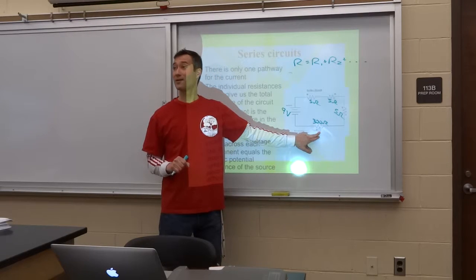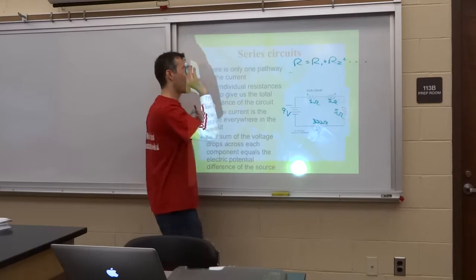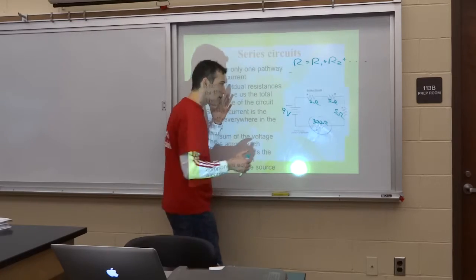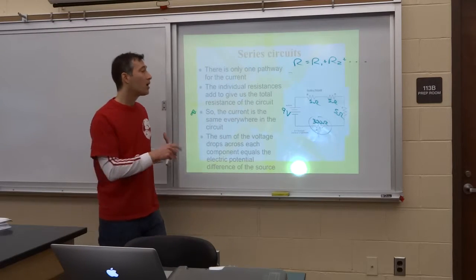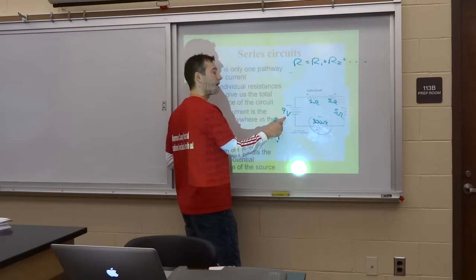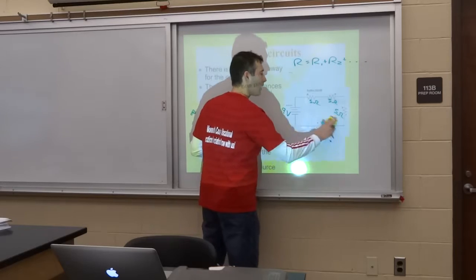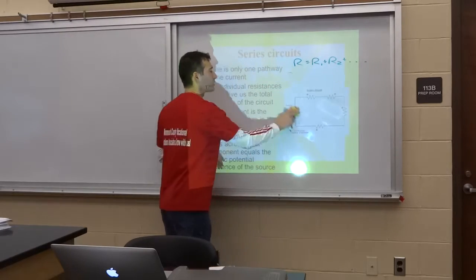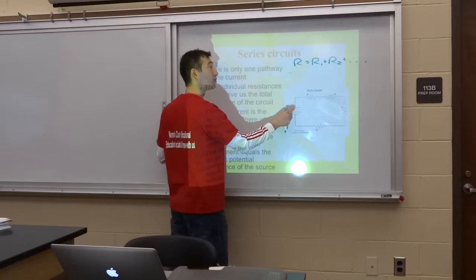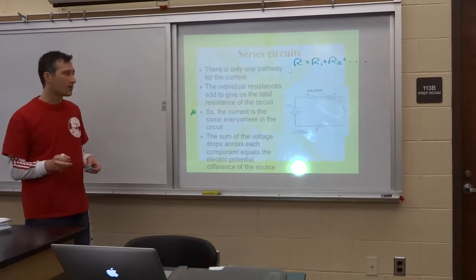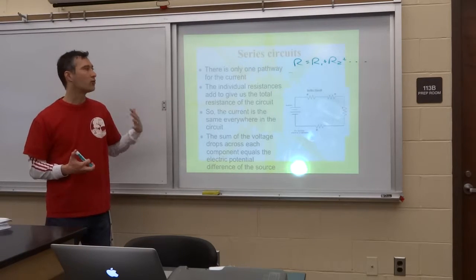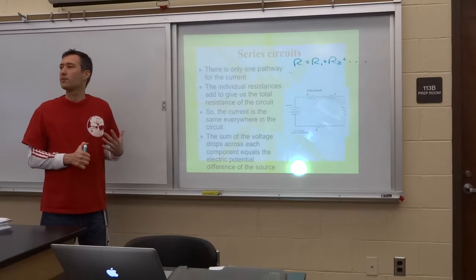9. Yeah, 9, right. Because the higher the resistance, the more of the energy per charge is going to be used up as we get those charges through that thing. So the bigger the resistance, the bigger share of the total source's electric potential difference it'll get. All right, so those are the 2 really important things about series circuits. The current is the same everywhere, and they split up the electric potential difference that the EMF source can supply to the circuit. Follow-up questions from anybody about those 2 really important aspects of series circuits?